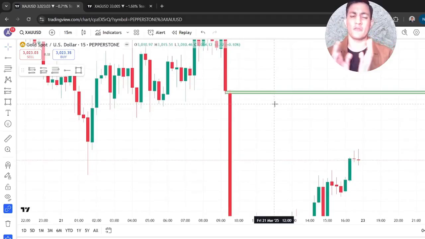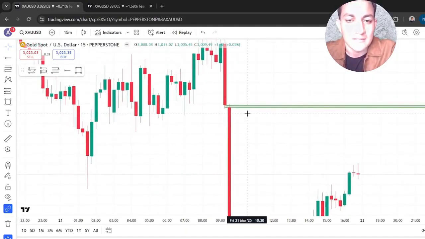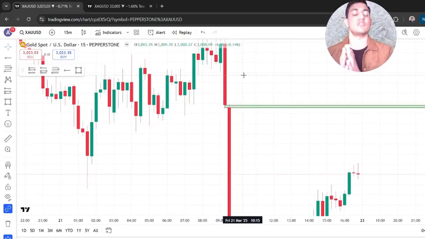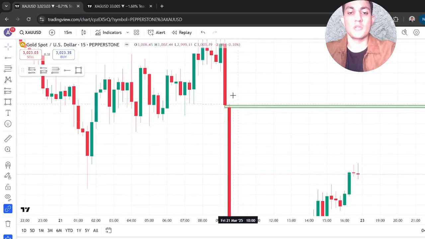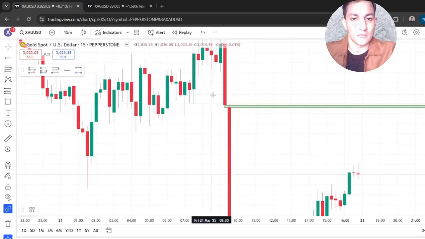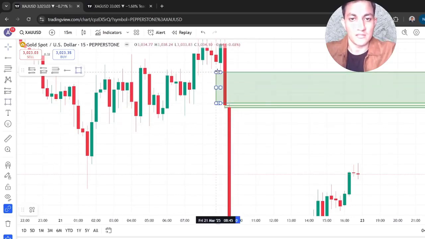Now, a few people ask me about weird terms that they use to describe it. I call it a volume imbalance because I learned from ICT. If you call it something else, that's fine. I call it a volume imbalance personally. And what it is, it's just a gap between these two candles, and it acts as a very strong version of a fair value gap. So, I'm sure we all know this is the fair value gap. Let me just mark this out again. I'm not going to actually close this. So this is a fair value gap.